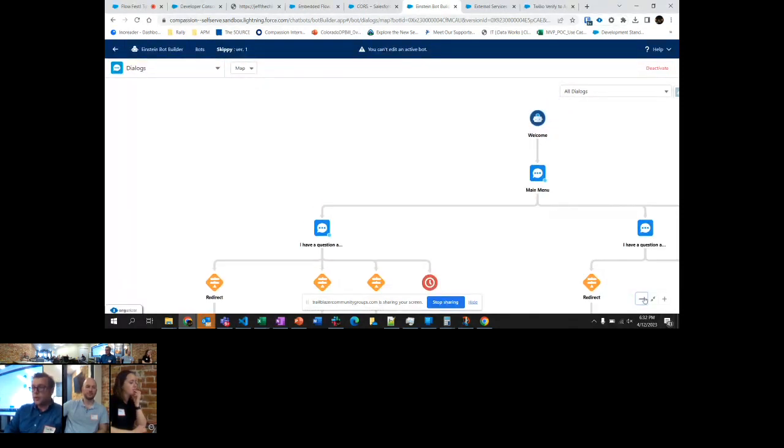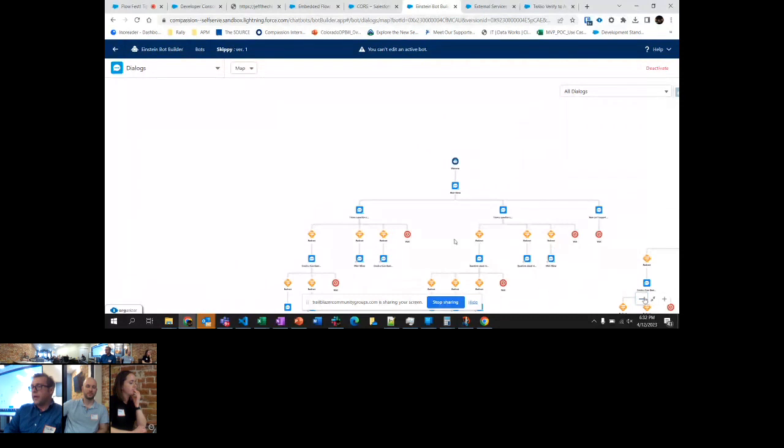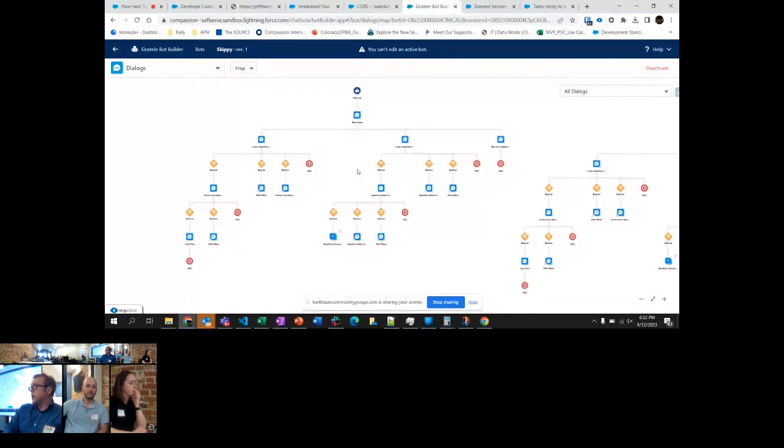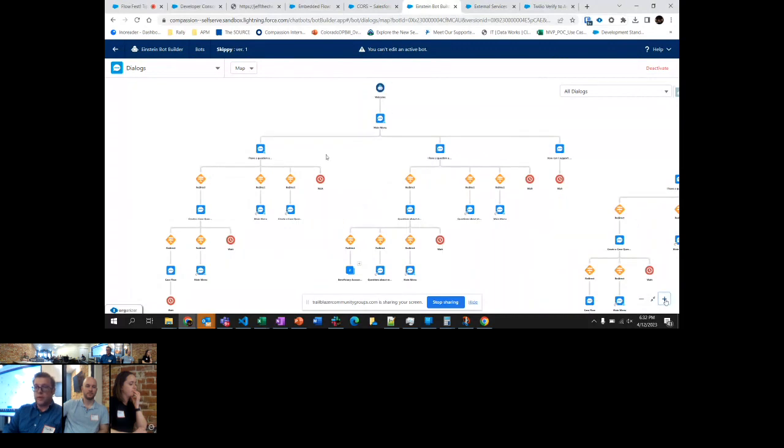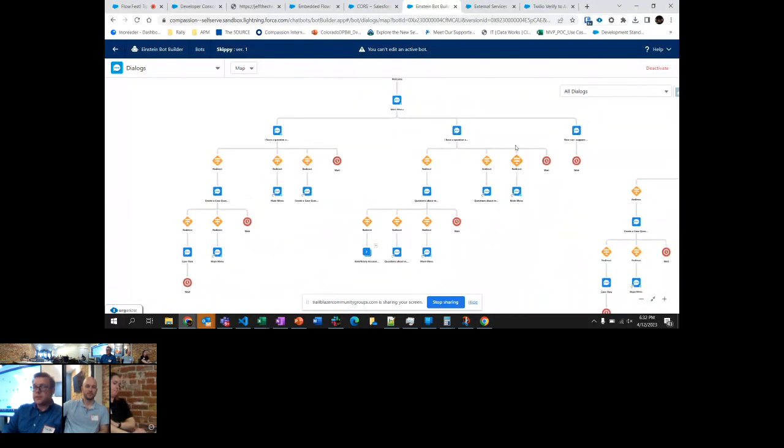Interesting. So I sort of imagine that under the hood, this is a flow, the same way that Process Builder under the hood really is a flow. I put this together in a couple of days between meetings. Bots are actually really easy to build, but it takes some getting used to because it is such a different interface for building it as compared to a flow.